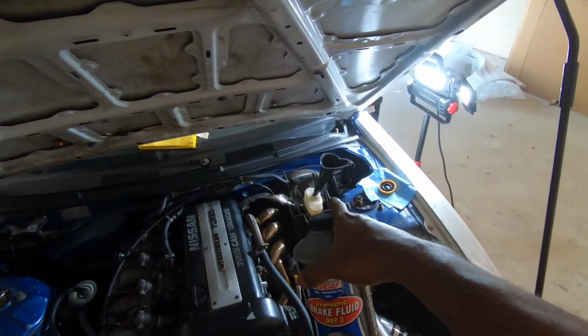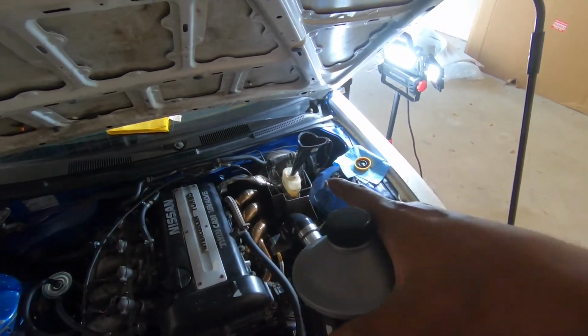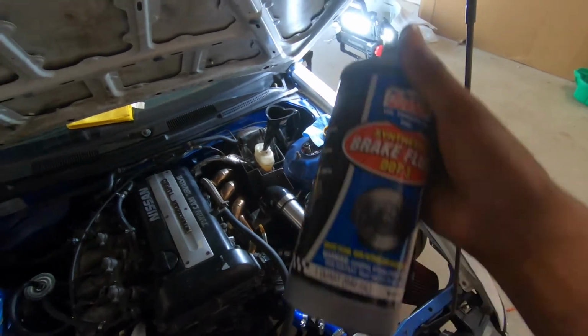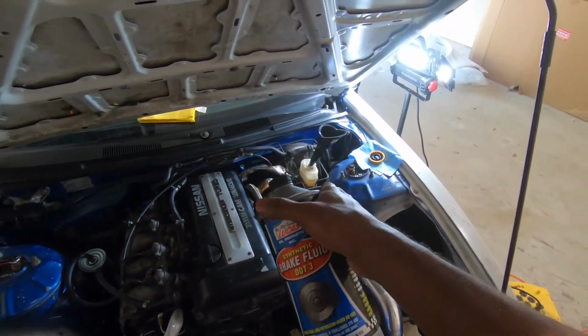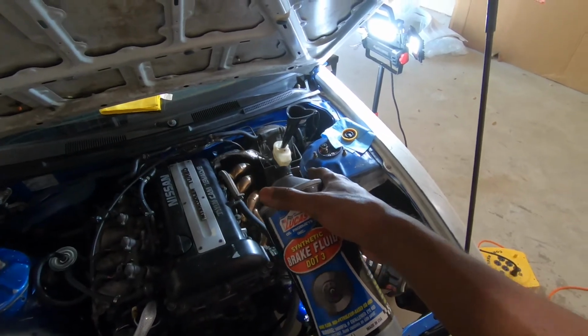Biggest mistake you can make is not having your reservoir filled up, because if it empties out, it's gonna pull air into the lines and ruin everything you've done up until that point. So we're gonna make sure it's topped off. Every time we open a bleeder valve and we close it, we have to check this to make sure that it's not low.